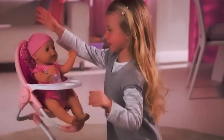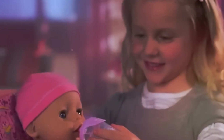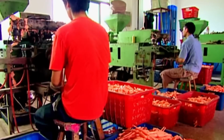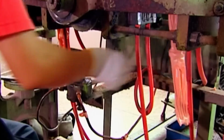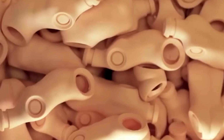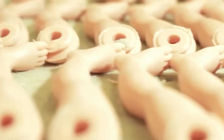For safety, all small parts like eyes and noses are securely attached or embroidered to prevent choking hazards. Before packaging, every teddy bear undergoes rigorous quality checks. Advanced camera systems equipped with artificial intelligence scan for defects like uneven seams or missing stitches. Bears also go through durability tests to ensure their limbs won't tear off during play. Once approved, the bears are vacuum-packed for shipping, which reduces space and cuts transportation costs.